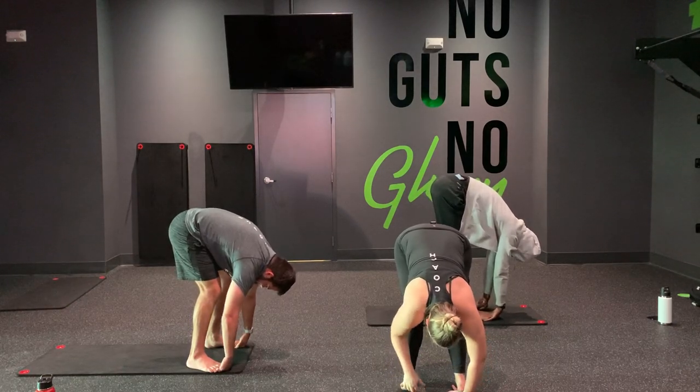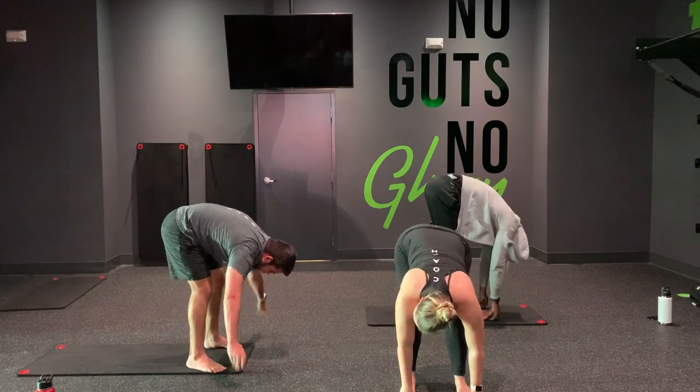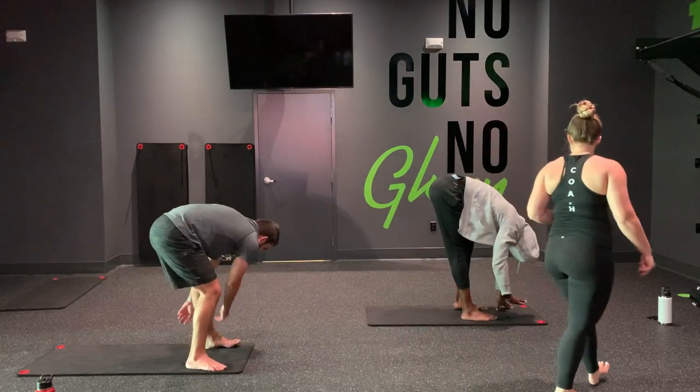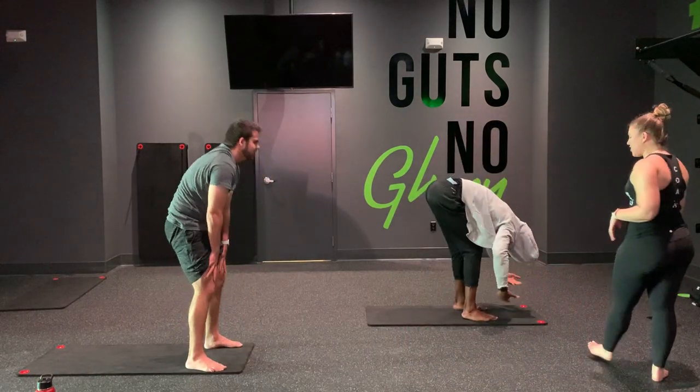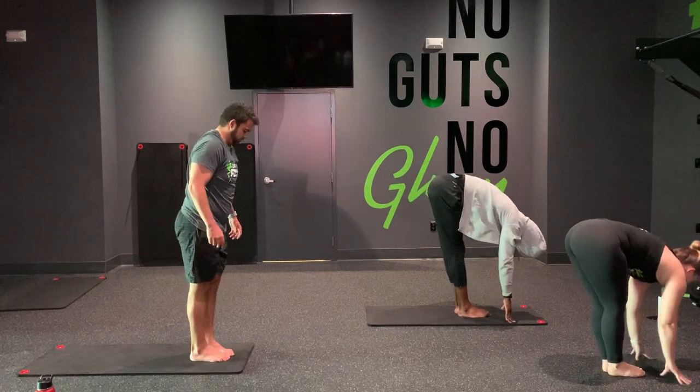Good. And if you did, go ahead and release your hands. Take a second. Shake it out, bend into one knee, straighten the other. Maybe shake out the wrists a little bit, whatever you need. And if you'd like to heel toe your feet back together so your big toes touch, we're gonna do all of that on the other side.